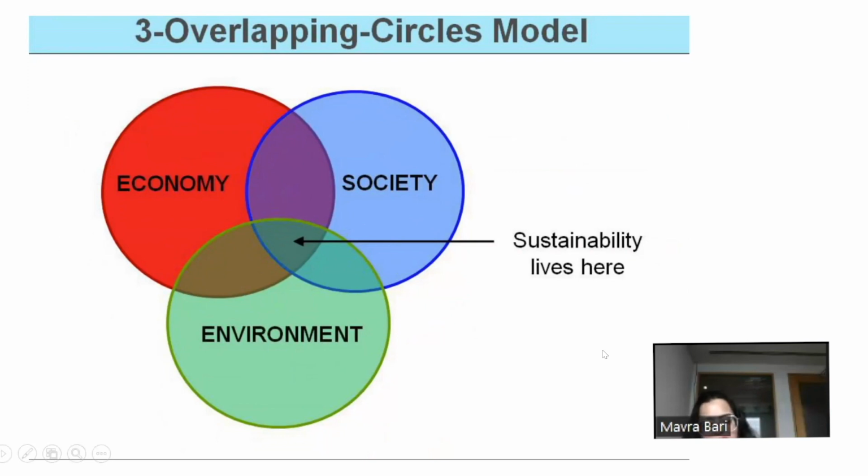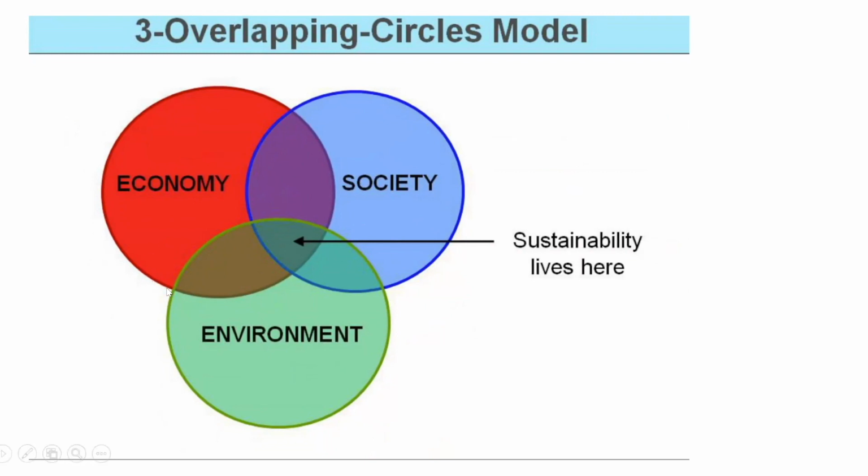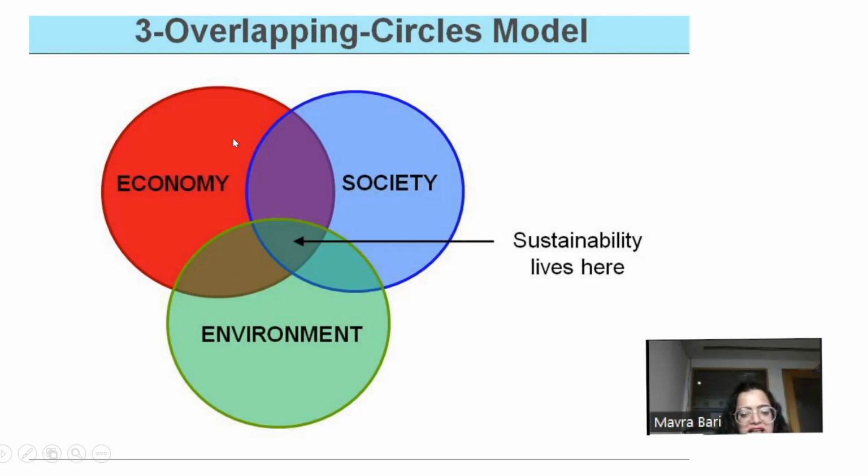But the problem with this model, like it sounds great, but the problem is that we live in a realistic world, right? Like things are not perfect. All of these circles over here are the same size, but actually, as we know in the world, that's not how it works, right? How it's working right now, our economy is huge, like it's a huge circle. Society then is a bit bigger, but not just because our society is so just and equal, but because we have such a massive population, right? And then the environment actually is probably the least of our priorities, globally speaking, right? So in that way, this is not a very sustainable model.